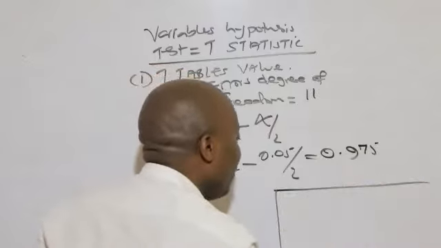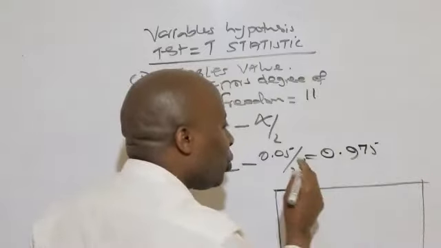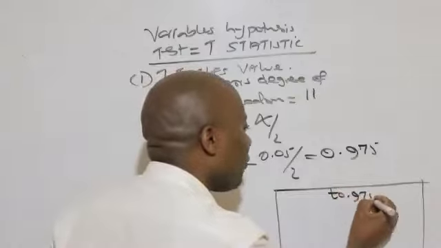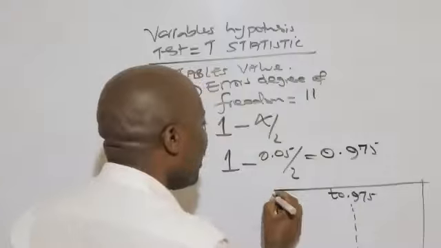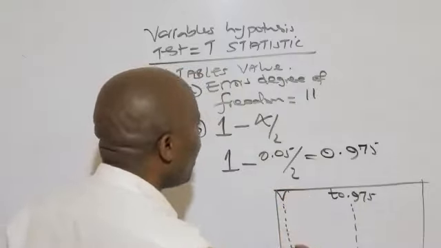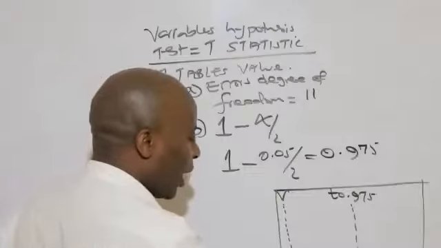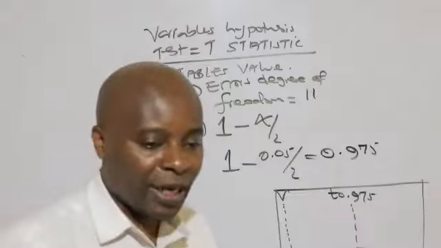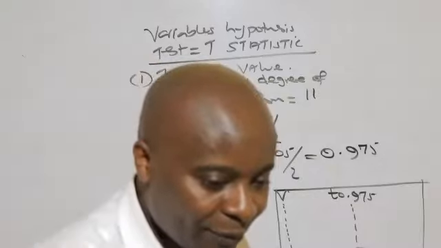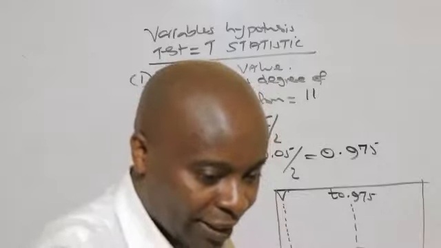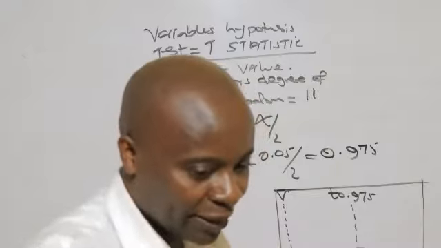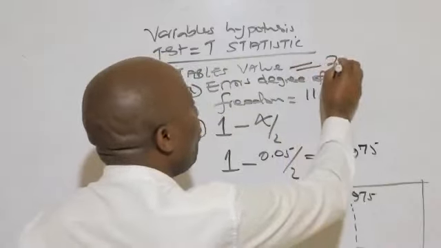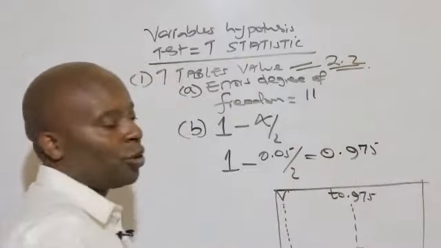Now please do me a favor. Go to your T tables. You can even download this. Go to your T tables figure. Read up here where you are able to see the T.975. You walk down to where you are able to see a column of V. V stands for degrees of freedom, 11. And then you come here, you read for us a figure that you are able to see there. T.975. I'm being given great figures there, 2.2, 2.201, one and the same thing. So the T table's value is 2.2.